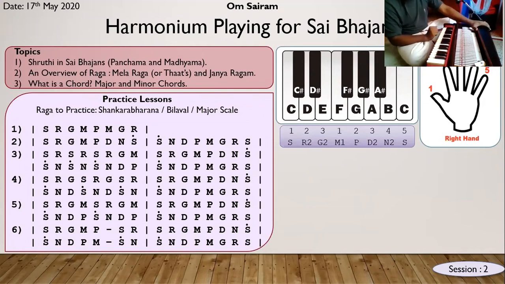So this is how it has to be played. Okay. Now you can change it. If I change only one note, the same notes, I'm playing the same thing, I'm only changing Ga. I'm playing one. Shankarabharanam with that change can be called Gauri Manohari. You have this song called Madhusudana He Muradhidara.